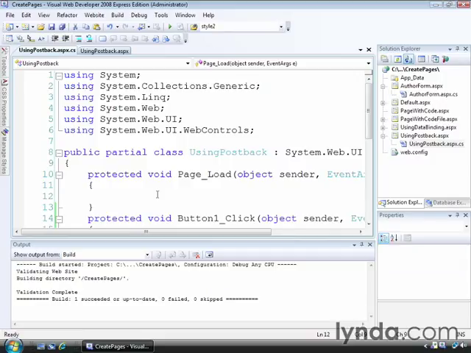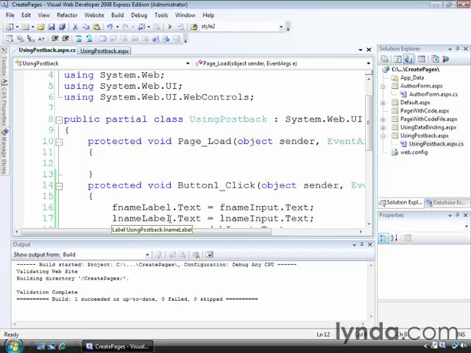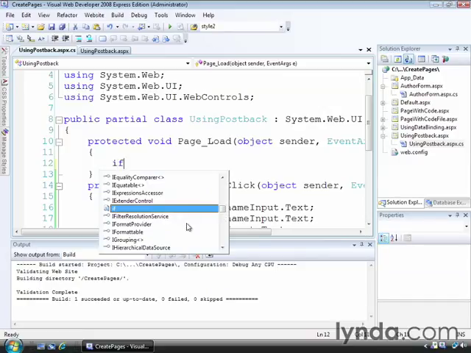You can determine programmatically at runtime whether the page is being processed as part of a posting to the server by referencing a Boolean property that returns true or false called isPostback. So, for example, if I wanted to move this code from the button1_click event into the page load event handler, here's how I'd do it.